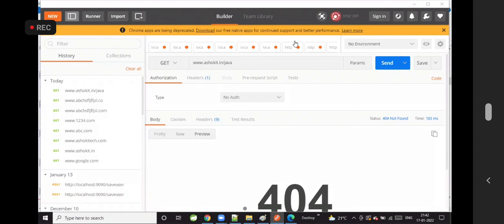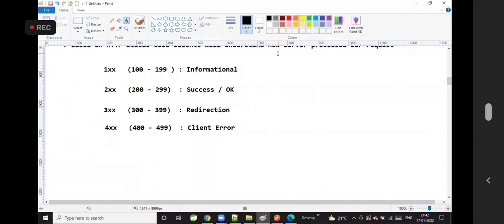I'm not sending the request correctly. That's my problem, that's a client mistake. When the client has made a mistake in sending a request, the server will send the response with a 4xx status code. A 4xx status code represents that it is a client problem.